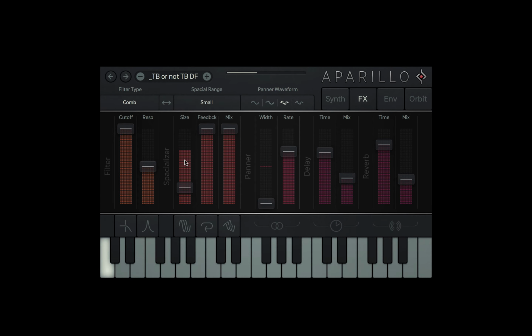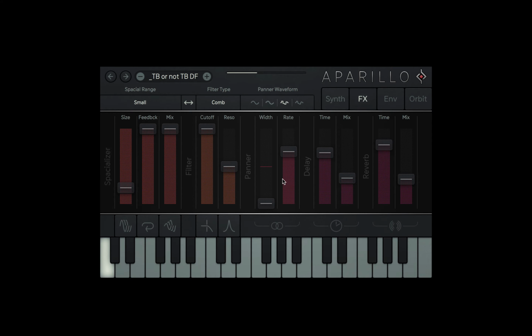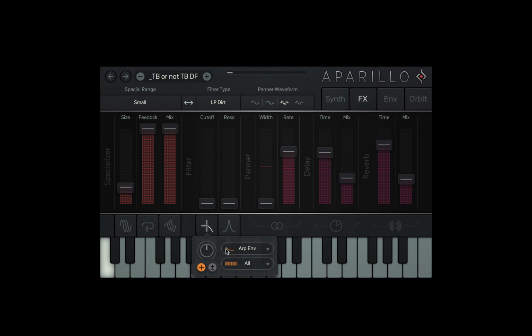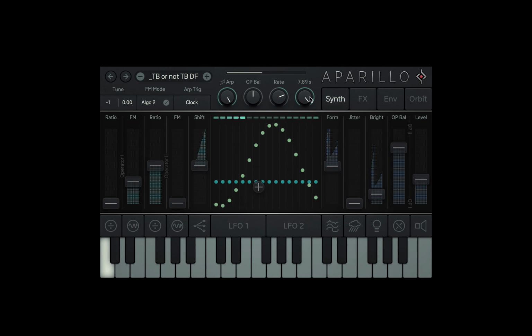Okay, it's chaotic. Let's switch around the Spacializer and the filter, and I'll remove the modulation from the cutoff and change it to a low pass dirt. Now we're blocking the wall of sound with the cutoff, so let's use the ARP envelope source to trigger different voices in the cutoff filter. Okay, that sounds like dinosaurs fighting, so I might reduce the decay of the ARP to make things a bit tighter.